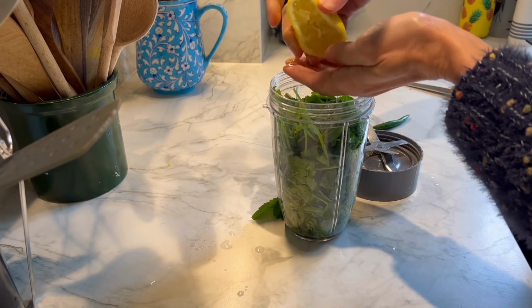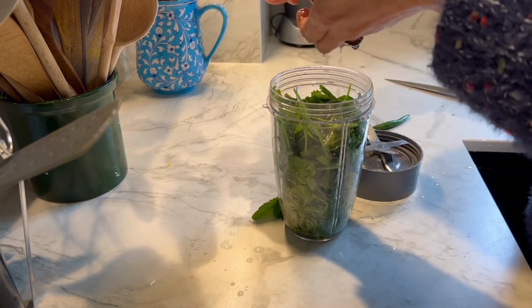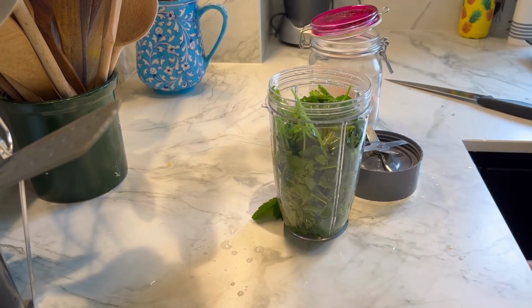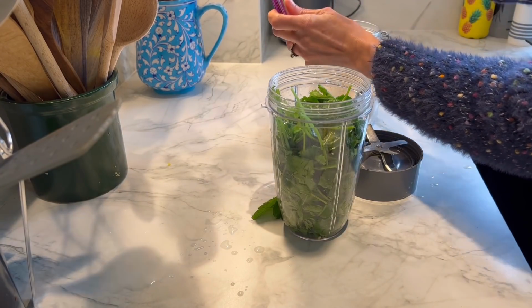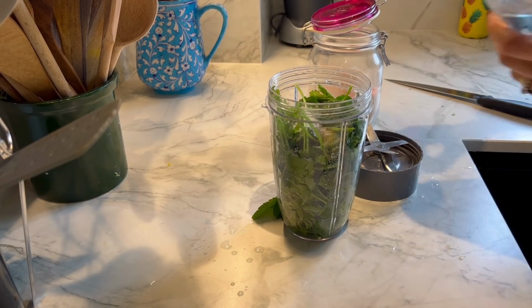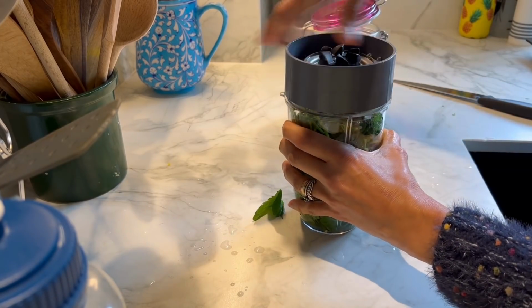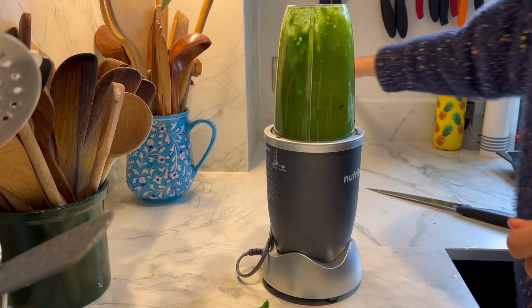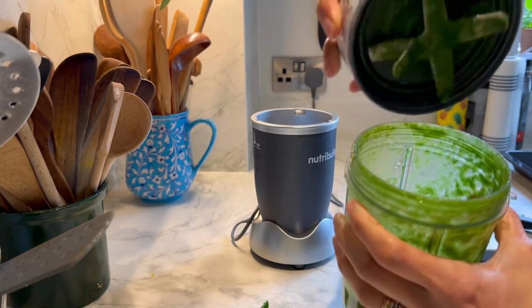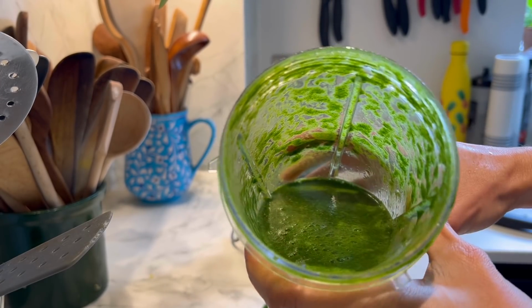Just juice of a lemon or a lime, whatever you have at home. A nice green chili. This is a nice hot one. Just half a teaspoon of sugar, half a teaspoon of salt, and then a splash of water, a couple of tablespoons. 1, 2, and then just whiz it. And that, my friends, is the lovely green coriander chutney ready. The vibrancy, the colors, smells amazing.